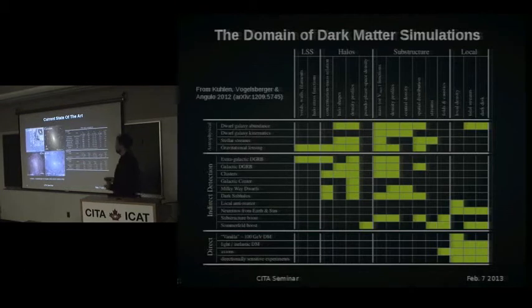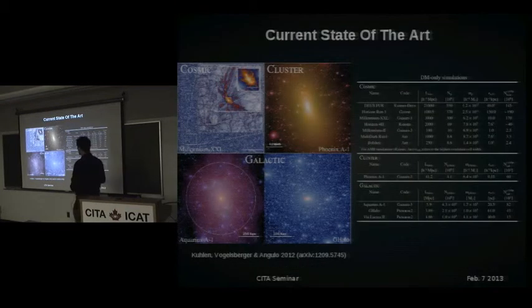So in terms of numerical simulation, this is the state of the art in dark matter only, large-scale simulations that are evolved all the way down to redshift zero. On the cosmic scale, there's the Millennium simulations, there's this DS full universe run. And in fact, I made this slide a few months ago, and it's already out of date. There's even bigger simulations now. At this time, we were using up to half a trillion particles. Now there's ones that use even more than a trillion particles.